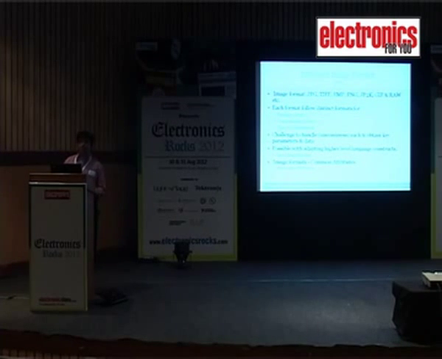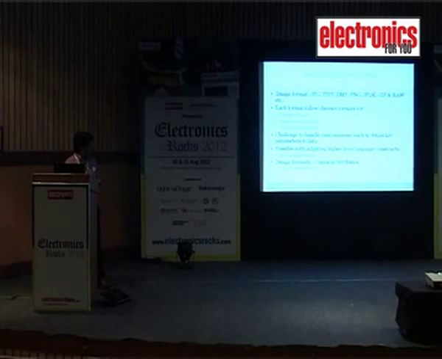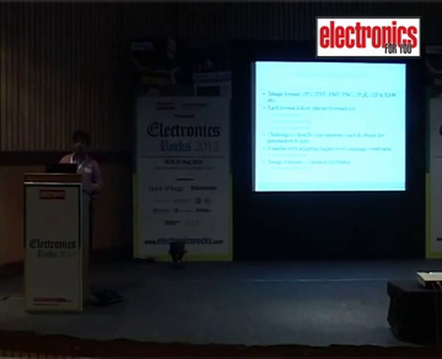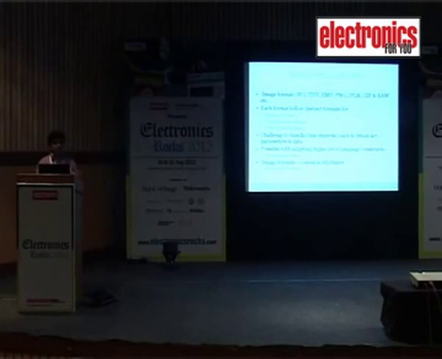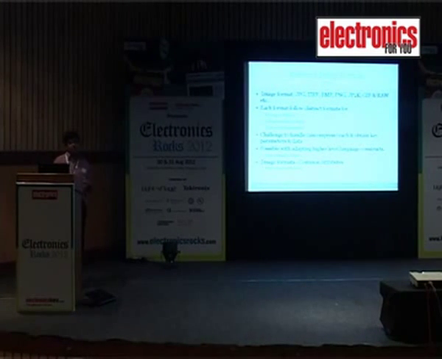When we are dealing with different images, so far the basic image format we dealt with was BMP, bitmap image. But we also want to deal with other formats, like JPEG, TIFF, which are commonly used, and GIF or RAW, etc. For that, we'll have to take into account a few parameters, or what differences they have from the basic image representation. First is the way the image data is stored. In uncompressed BMP format, it's plain data, whereas in JPEG, typically there will be a compression after a cosine transform.